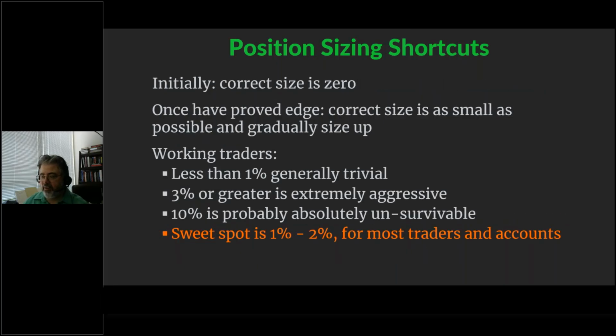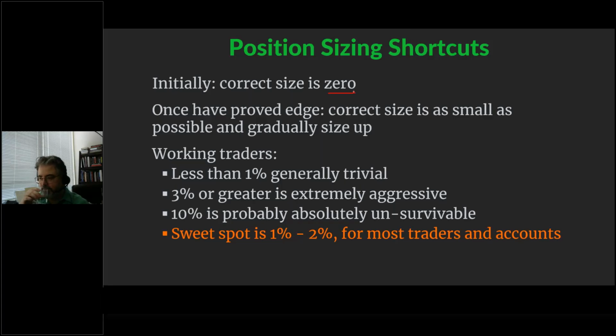Shortcuts. So we've talked half an hour about this. Initially, meaning that once you have learned any new approach, or you've started a new market, or you're starting a new time frame, your correct position size is a big fat goose egg, no risk. And so this is the time when you ideally are paper trading or sim trading to show that you have the edge that can be operationalized. I don't like to make up words like that, but you know what I mean. And once your forward testing or paper trading shows an edge, then the correct size is, if you can, to sneak in as small as possible.